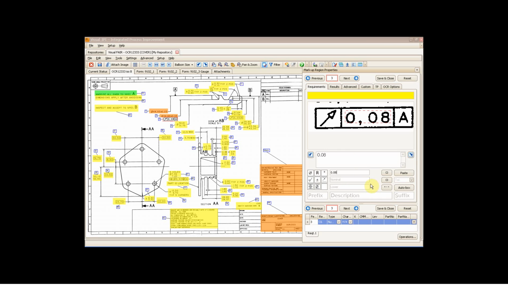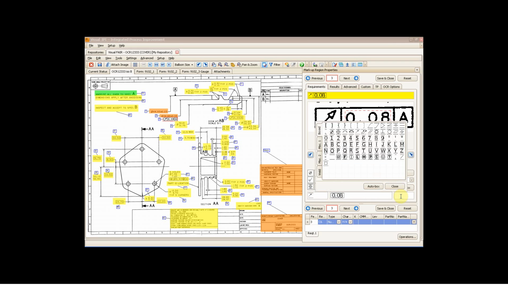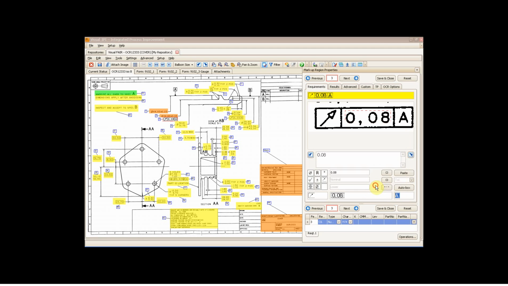the upper because it's a total tolerance, and then to create the box I just press the box button, and I've already got the run out symbol set up on this keypad, which is customizable. And in fact, if you right mouse click either on the keypad or on any of these fields, it will bring up the font set. So I can just simply select the font, and in this case, rather than putting the end brackets on, I'm just going to click Auto Box, and then I can just click Next.